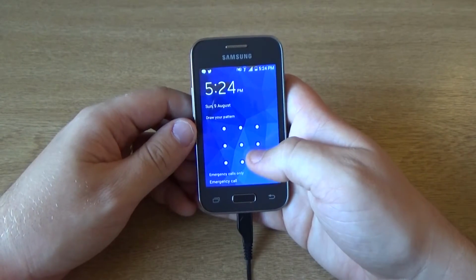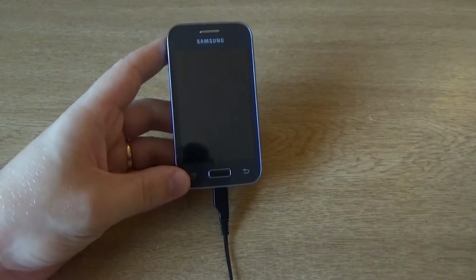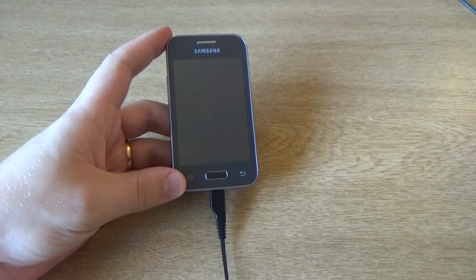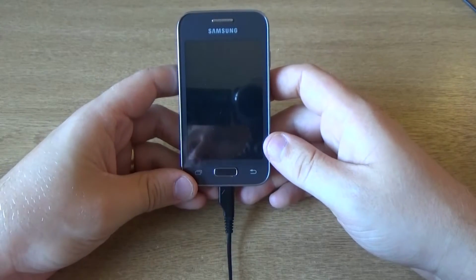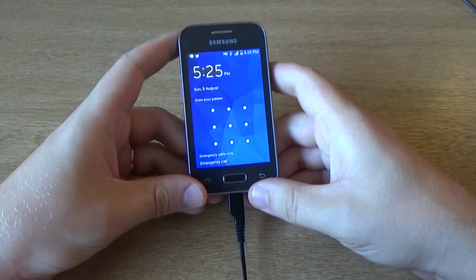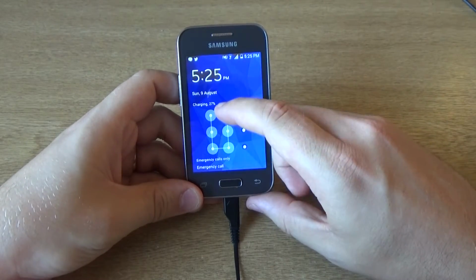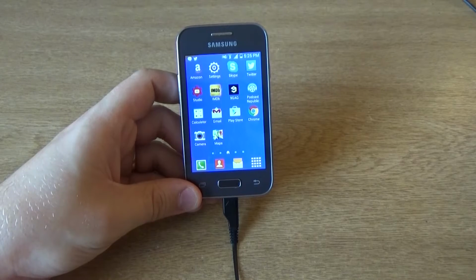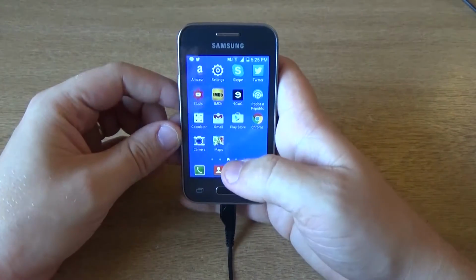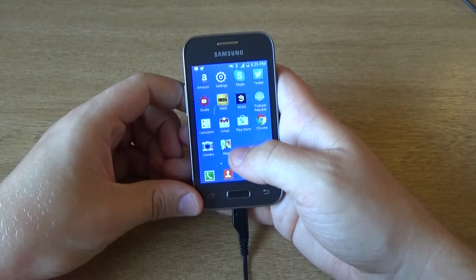Generally, the first impression is that it is quite impressive. For 50 bucks, you get a fully functional phone. I think the screen resolution is rather small. Images don't look great, but what do you expect, right? It is only a 320 by 480 resolution, so the screen really is not that great. But again, for that cheap price, it actually is quite good. The camera is not great. It runs KitKat 4.4, if I'm not mistaken, which is not a bad operating system. It has a 1 gigahertz processor inside, which, to be honest, is not really enough to run apps.